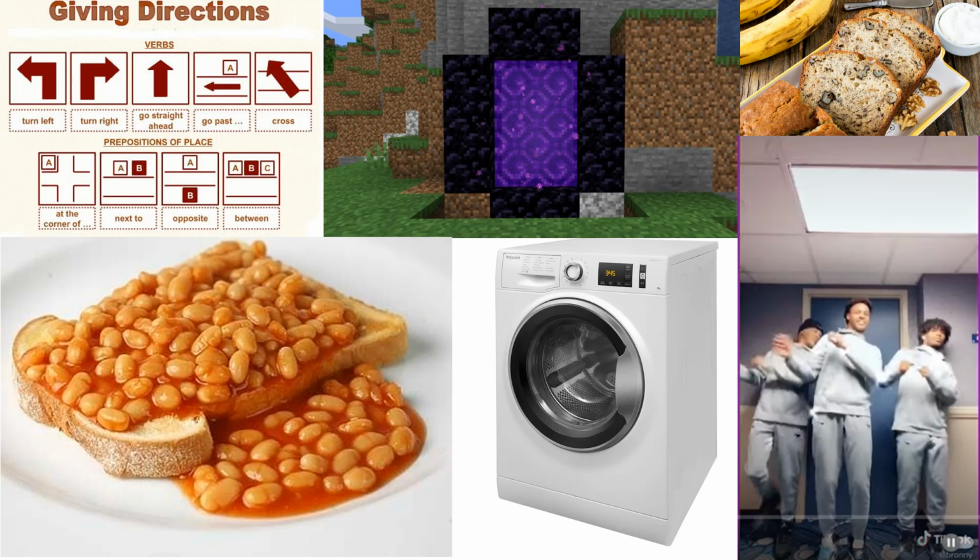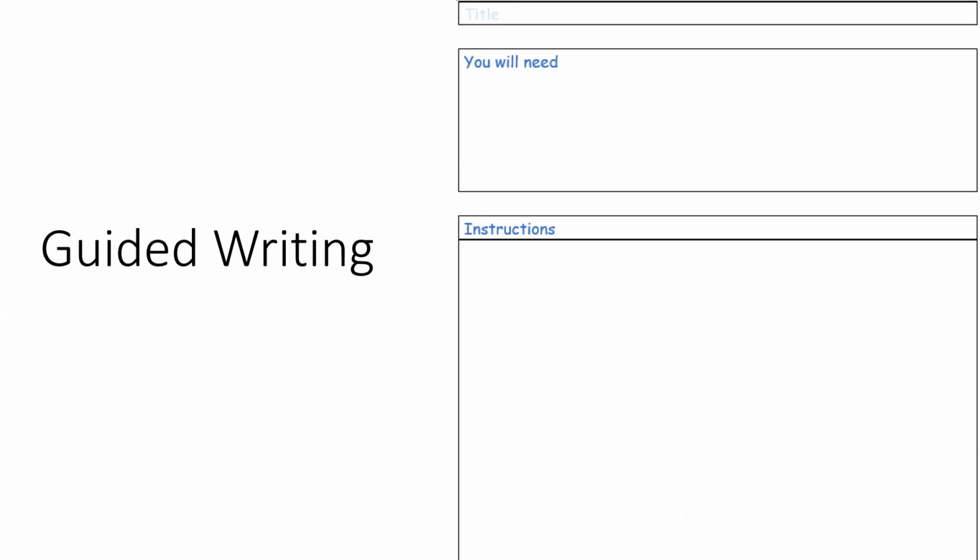You could also use this as a chance to learn a new skill at home, like how to make beans on toast, or how to wash clothes in the washing machine. If you can do school on a phone or a laptop, learning how to work a washing machine will be quick and easy. I will be using this template. It's very easy to copy these 3 boxes into a page, but if you'd rather type it, I will leave a link in the description.